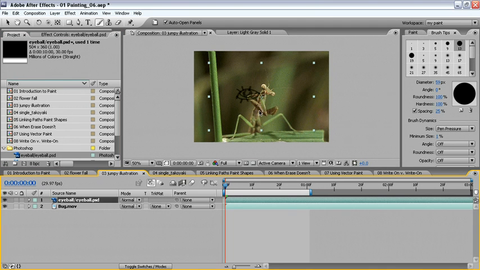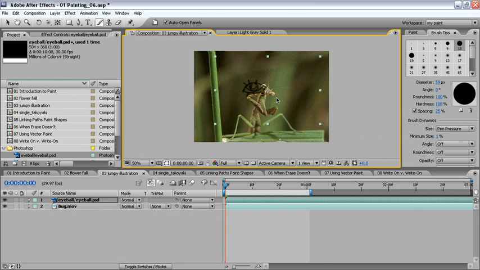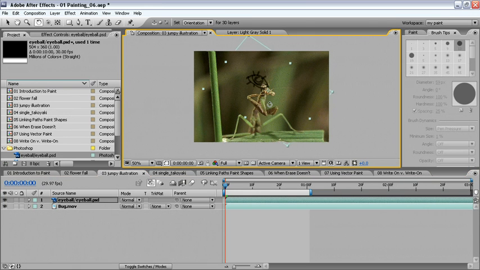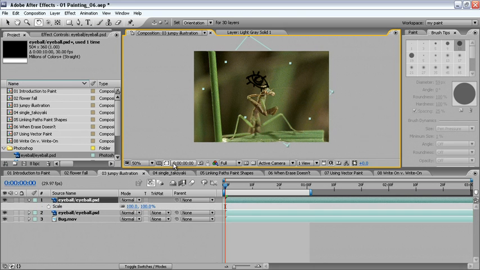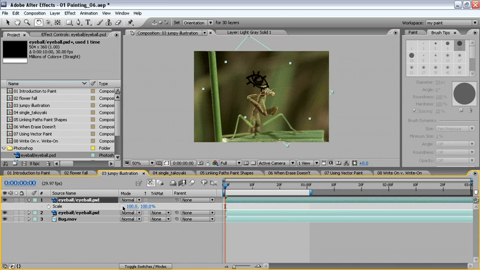We'll simply move this up, rotate it a little bit by typing W on the keyboard to navigate to the Rotate tool. Then, using Control-D or Command-D to duplicate it, we'll change its scale and unlink the scale and modify that to a negative value to flip it over. We'll press 0 on the number pad to create a quick RAM preview to see what our animation looks like with those eyes blinking at the top of our mantis.